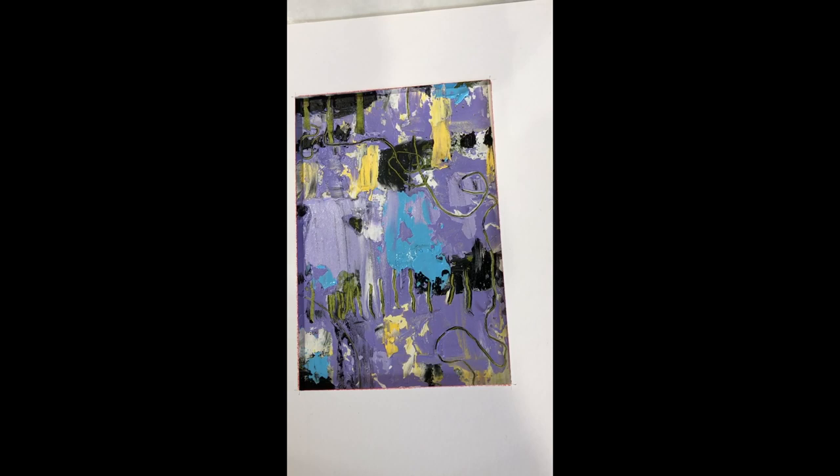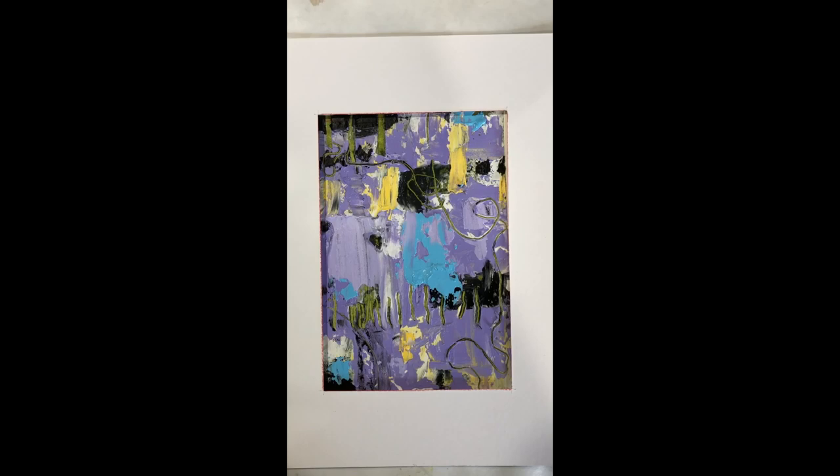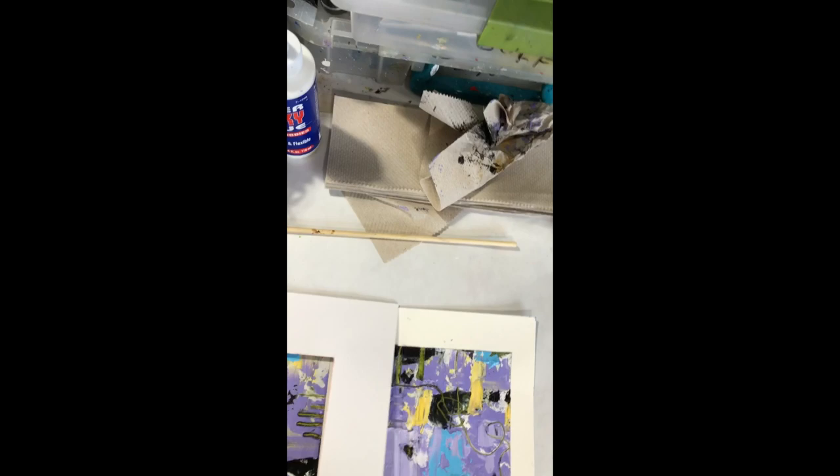Okay, here's the first one with the mat around it. And we will do the second one with the mat around it. So I'm pleased with both of them.